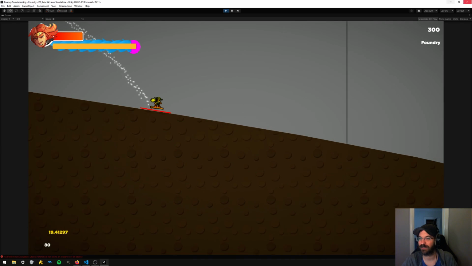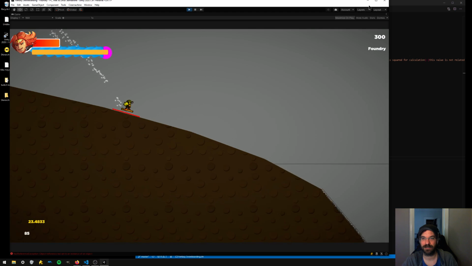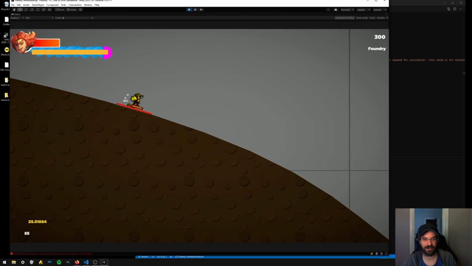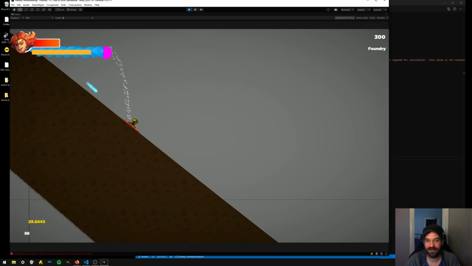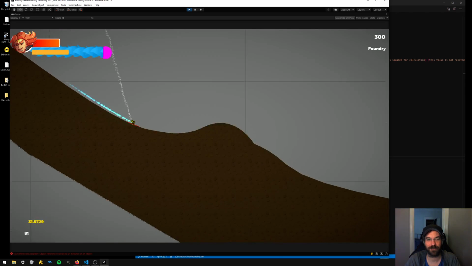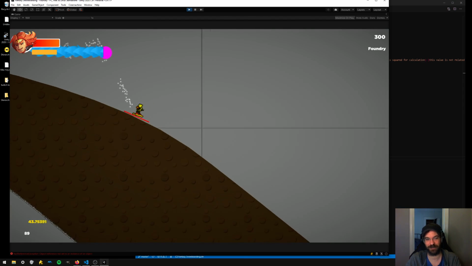What else have we worked on? We made boosting. I think I can illustrate that here. We boost with the right trigger now. And similar to the jump, we're a little bit forgiving, where the boost works if you're bouncing off the ground a little bit. It's just too hard to keep the character glued to the ground without introducing some physics that I don't want to have to deal with.